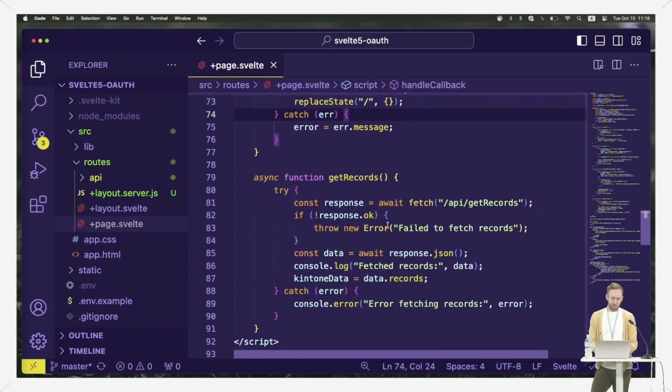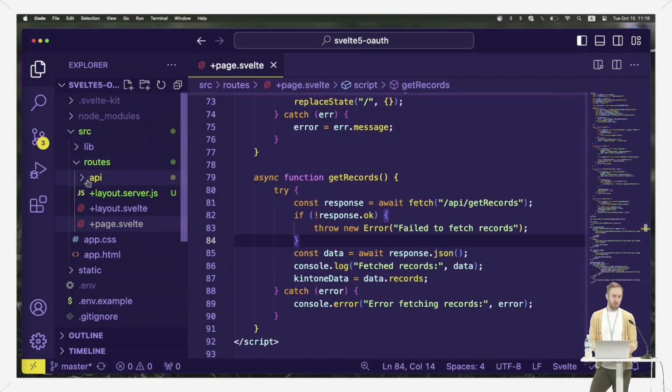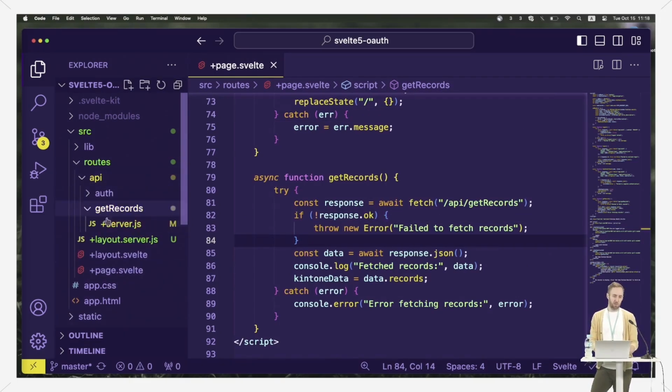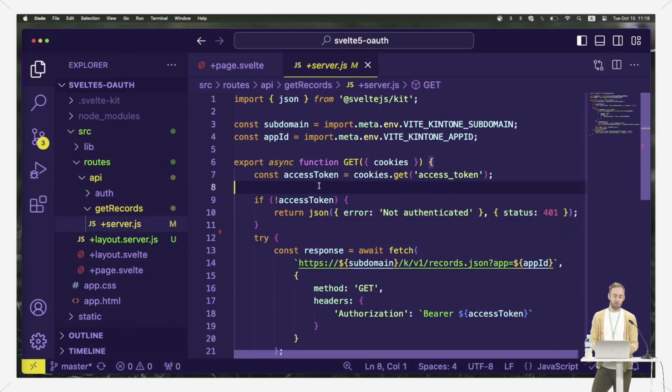And our get records request, I'll talk about this last, but this is probably the most simple part of this. We're just making a fetch request to our own API. I have a route here called get records, and it runs in the backend as well. When you're making API requests to your database, it has to be on the backend. Remember that. So if you're using Svelte and plus server.js or something on the server, if you're using express.js, you have to do it from that backend or a node backend as well.